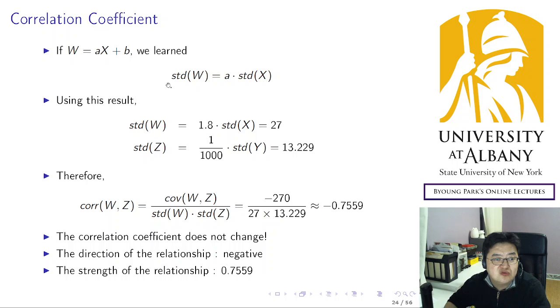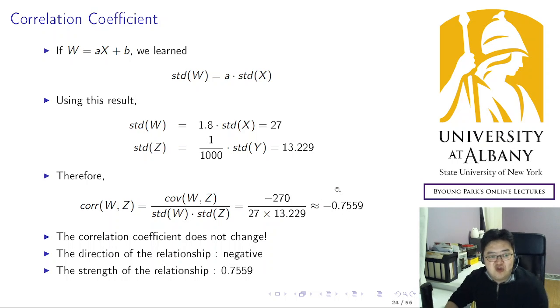And you may use this rule. In chapter 4, we learned when you have a linear relationship, linear transformation, the standard deviation is multiplied by the multiplicative number. So if you take this form, then standard deviation can be easily calculated, which is like this. We know the standard deviation for x and for y. So standard deviation can be easily calculated, and in the end, you will get the same correlation coefficient.